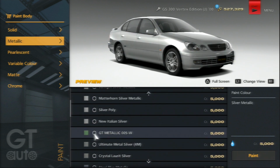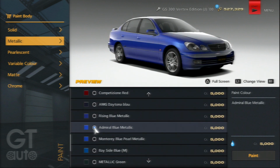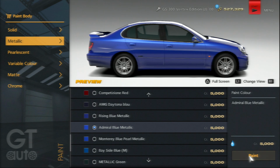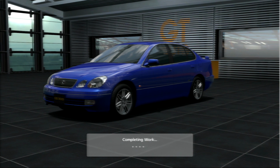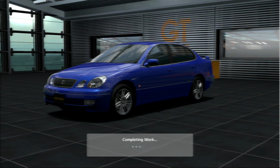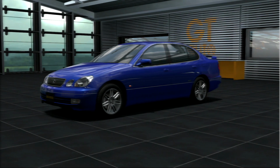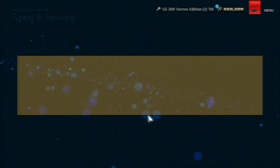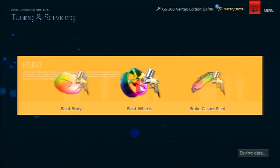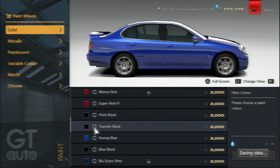I mean, the silvers and all these, they're a little bit too plain. But I really like it in blue. Yes, I'm definitely painting it this color. As a drift car, I think it looks really good like this. I'm not going to paint the wheels. Actually, I might paint the wheels black. I want to see what they look like once they're painted black. And then we can finally get onto our setup and pretty much just buy everything and see what this thing drives like. But anyway, I think we're going to be drifting on Suzuka today. I'm really interested to see how this thing drives on Suzuka. Let's see what this is going to end up looking like if I paint the wheels black.